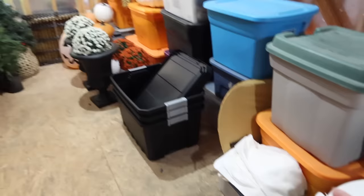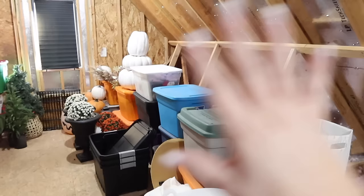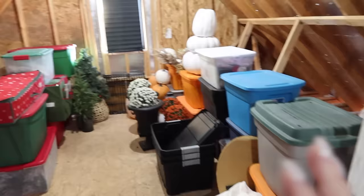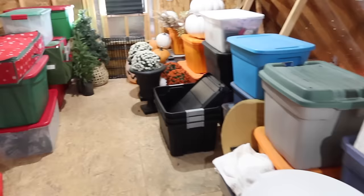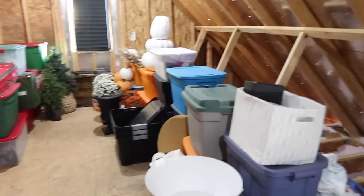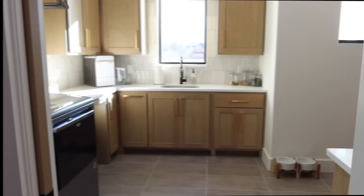Some of these bins are starting to get smashed, which is where I want to put some shelves — I could probably fit three or four and put matching tubs on them. It's a work in progress but since no one sees it but us, I'll work on it slowly over time. For holiday and seasonal bins I like them to match the season, so like that blue one is Easter. It's still very functional up here, just not pretty.